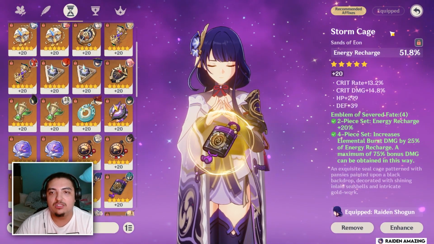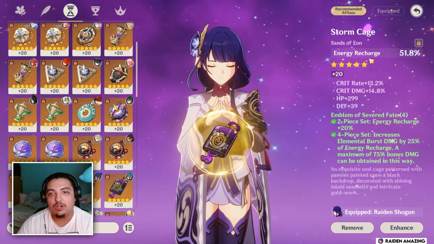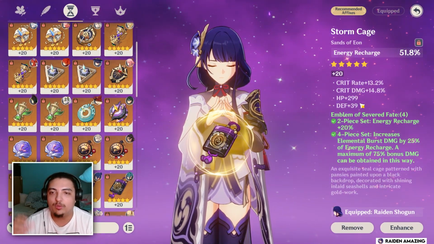Then obviously for the substats for this, guys: crit rate, crit damage, attack percent, ER, right? If you're running ER on the top, then attack percent is the sub, and then whatever else you can get, maybe some EM if you want. But generally speaking, crit rate, crit damage is the way to go.